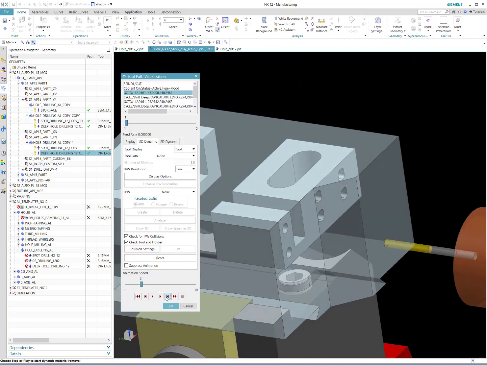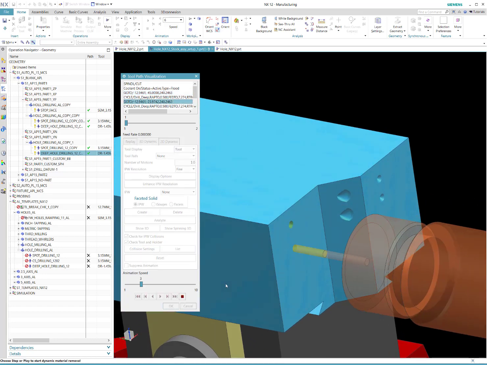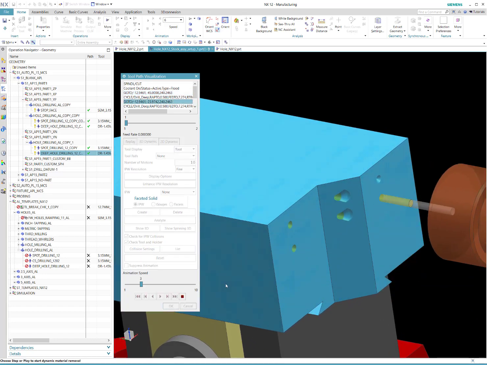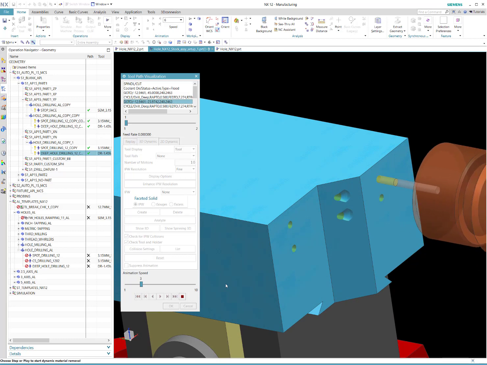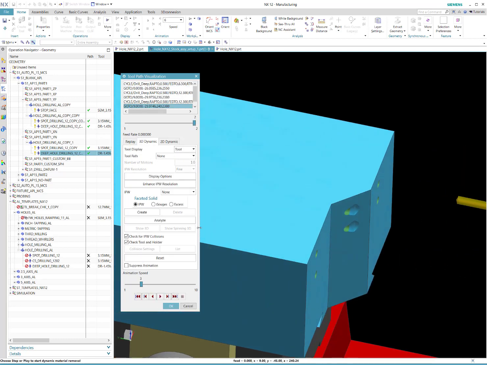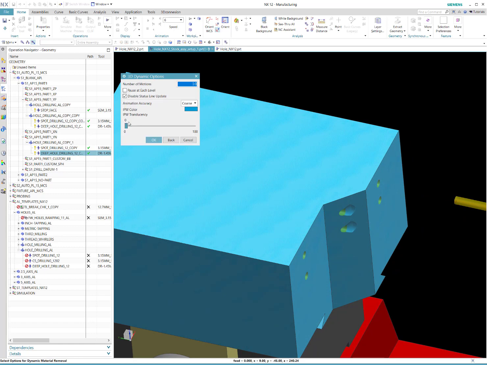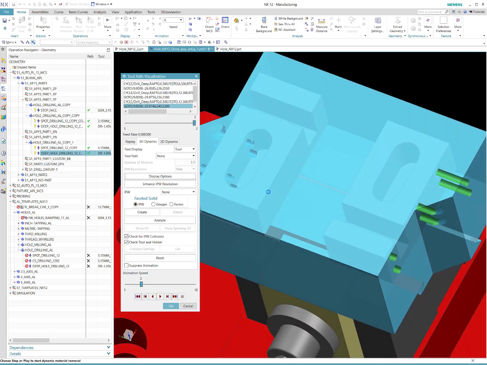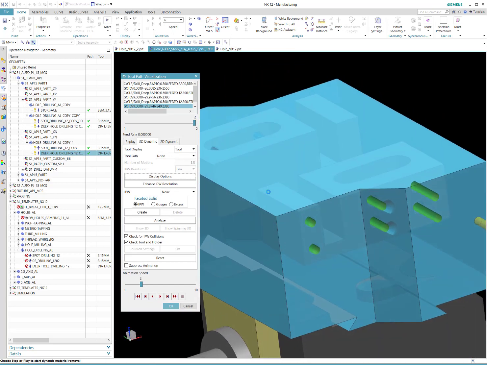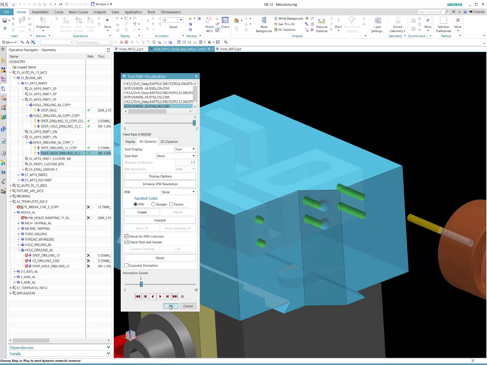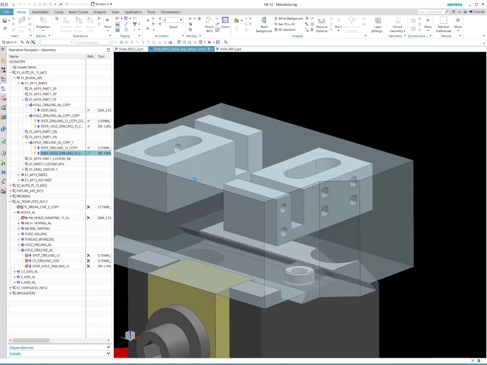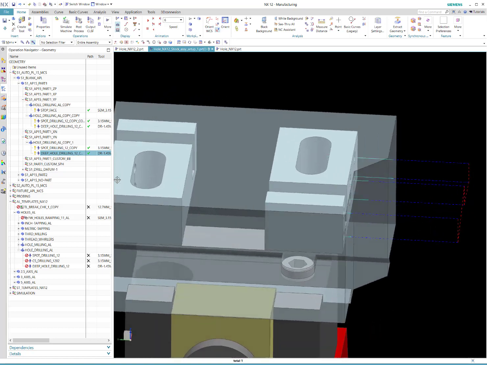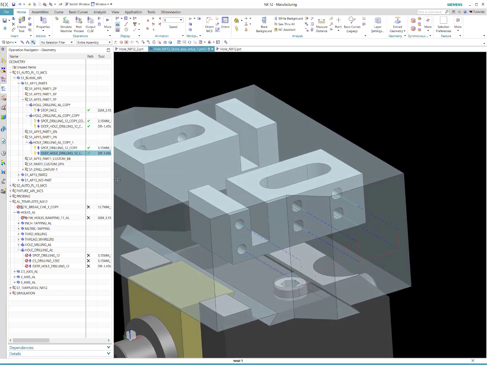Going in, spot that through. See, it's backing down through there. And there we go. And of course, in our display options, if we want to, we can put on some translucency there so we can see the part inside of it. And that's what we just drilled. So that was a very quick and dirty scenario on drilling.